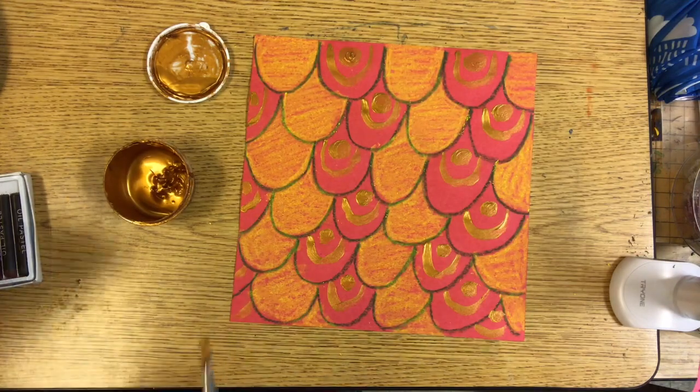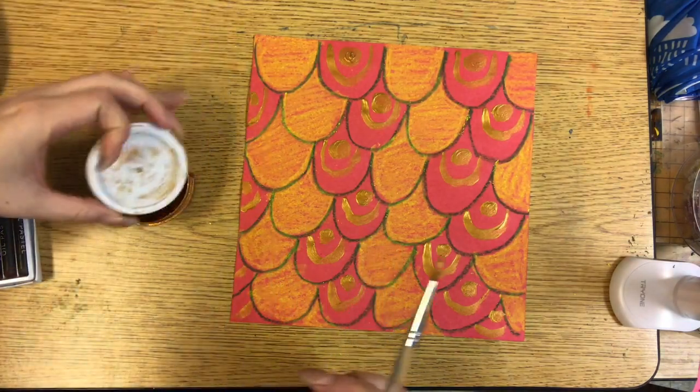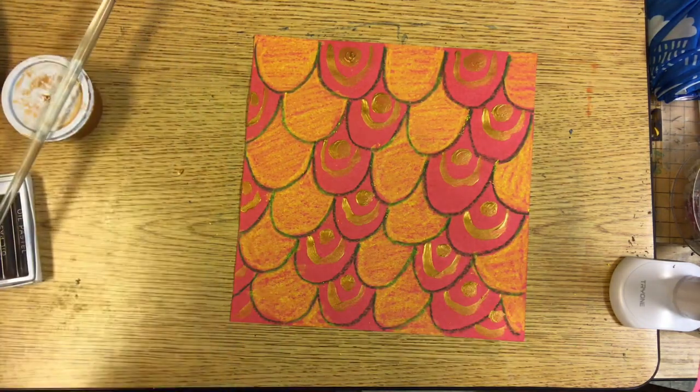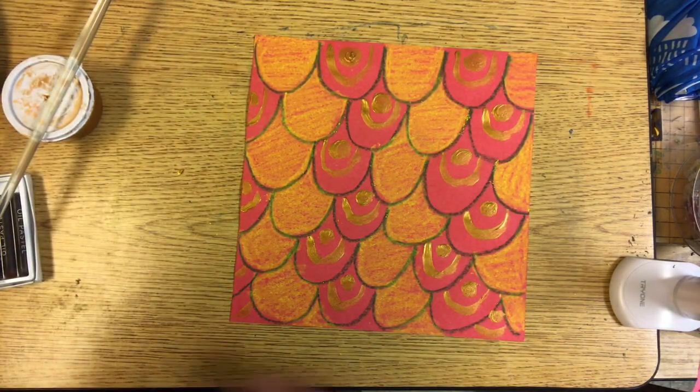And here is my Chinese dragon scale design. I used the traditional red color for Chinese design and gold to bring good luck for the Chinese New Year.